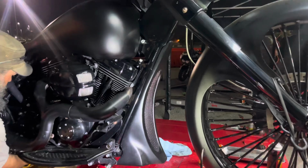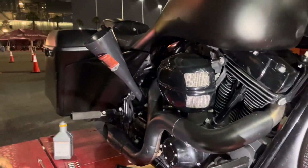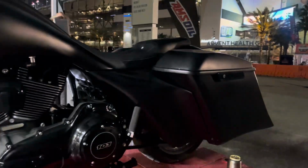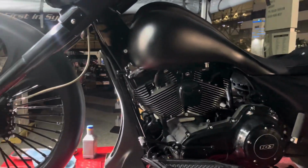Hi guys, 7:30 at night, and we're still finishing up the last motorcycle. Now, we did a full oil change service on it, but this motorcycle actually came in. They towed it in because they had something wrong with their clutch and they couldn't get it to work. So Chip and I started from scratch.